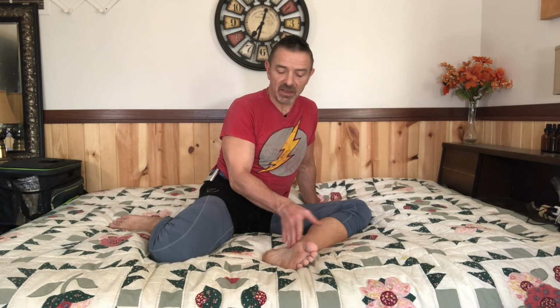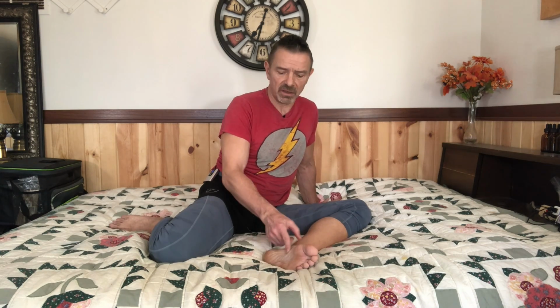And then on the other side, there's a tendon that actually comes in and attaches in the inside arch here. There's a couple different bones that it attaches to. We're just going to find the most tender ones. We'll have to search around a little bit, and where you find it, then same thing. Push in, slow it down, circular massage or back and forth across the bone. 12 breaths.